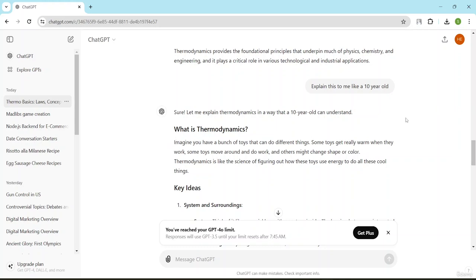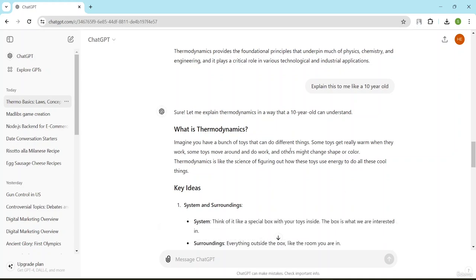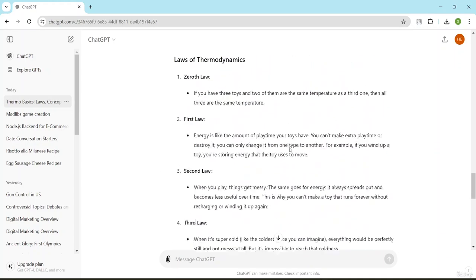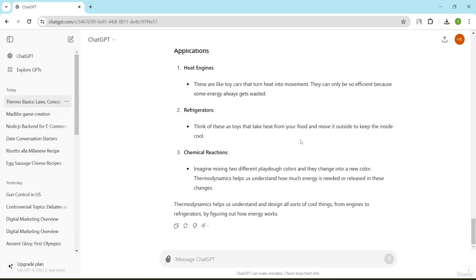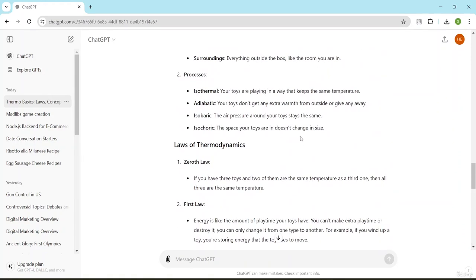Okay, so over here this one is an easier way. This explanation is easier and very easy to understand as well. So this is how you will be able to use this as a concept explainer according to your age group. Let's say you can tell ChatGPT, explain me about this particular topic as I study in class 6 or as I study in class 8. Okay, so in that case you guys can do that.